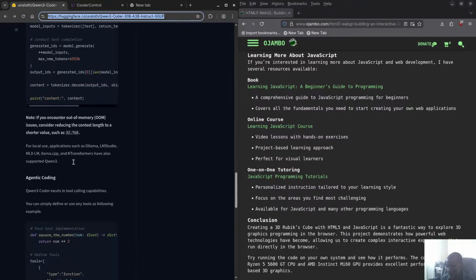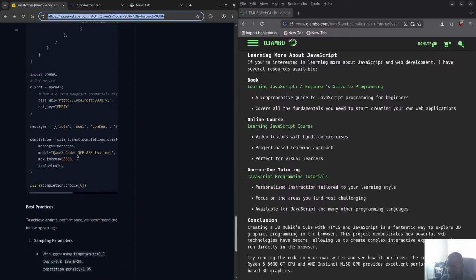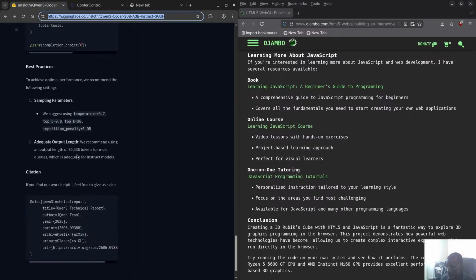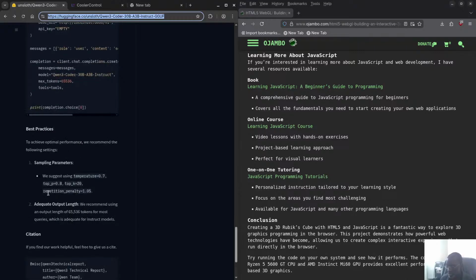For example, for this particular model, I think they tell us somewhere here. Right here, you see this? They tell us the repetition penalty 1.05, the top P 0.8, top K is 20, and the temperature. So these are suggestions.